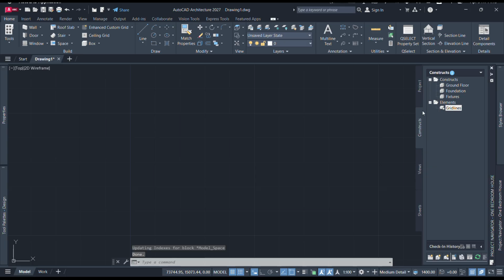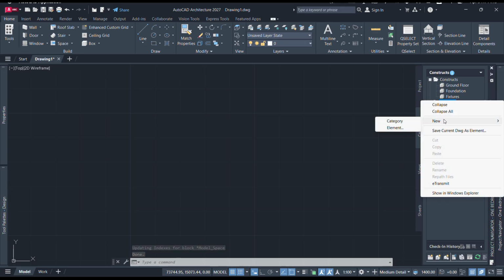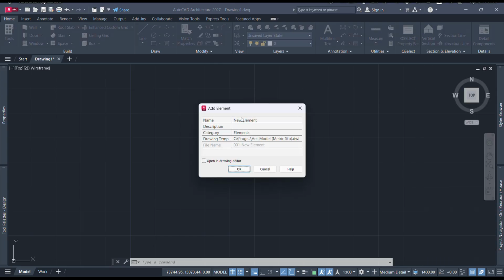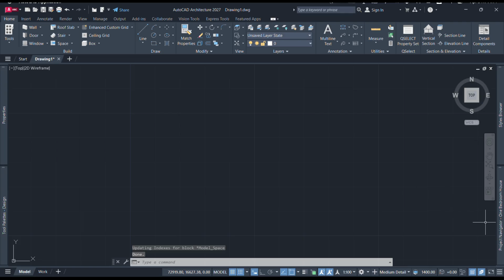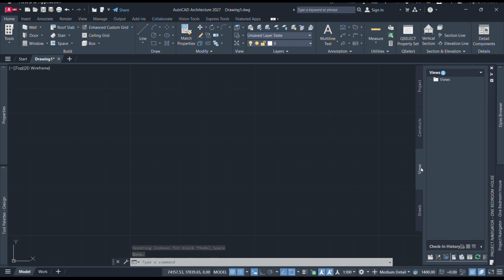And the next one is going to be property boundary, element new, and I'm going to name it property boundary. All right, property boundary, and sorry, Control Z again. So boundary, and I'll click on OK. Now that we have this done, for the views and the sheets, we'll work on that as time goes on in this particular project.